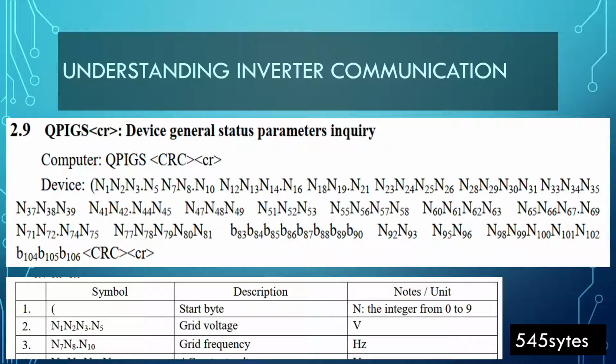If you notice, in addition to capital N, there is a small b: b83, b84, b85, b86, and so on. These are bits. The result will be either 0 or 1. In the detailed menu, you will know what this 1 or 0 represents. Right now, you need to understand that at the b point, it will be either 0 or 1.